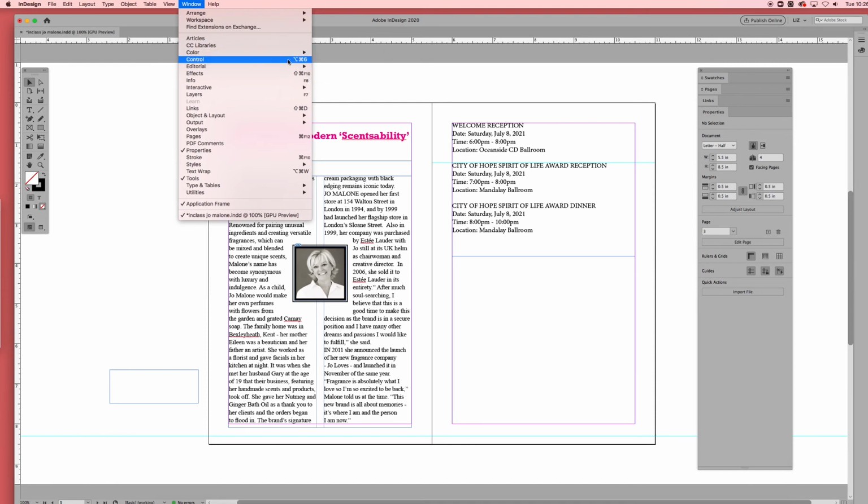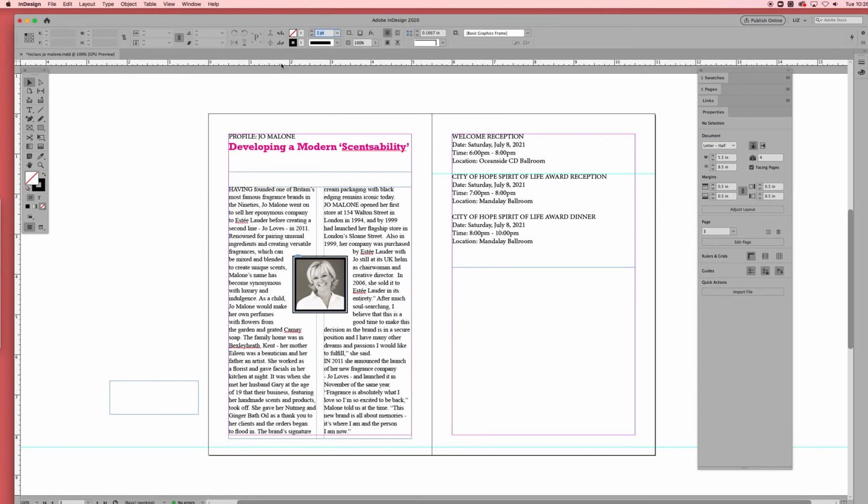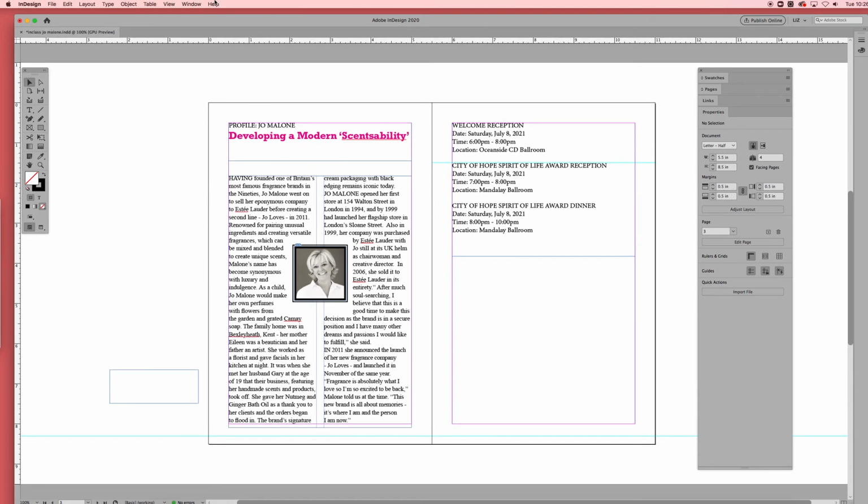Or if you see that little formula there, that means Option Command 6 will do the same thing. So if I close that down, I could do Option Command 6. It will toggle it on and off.